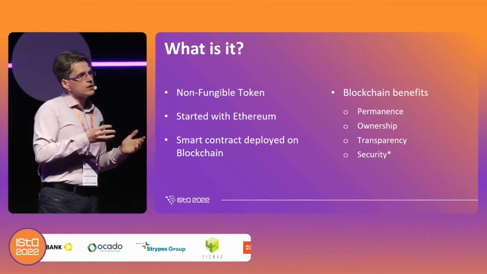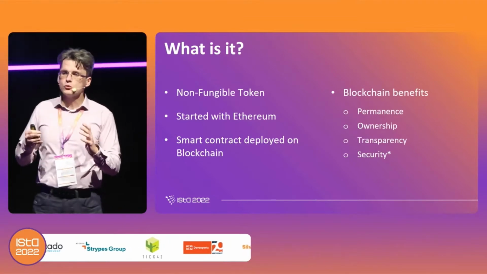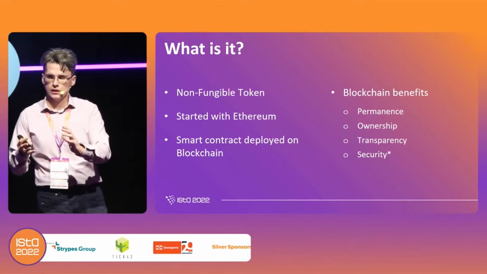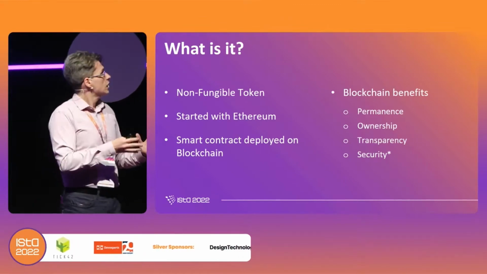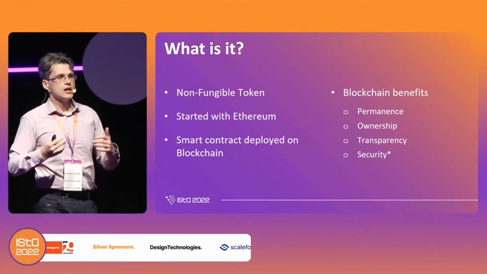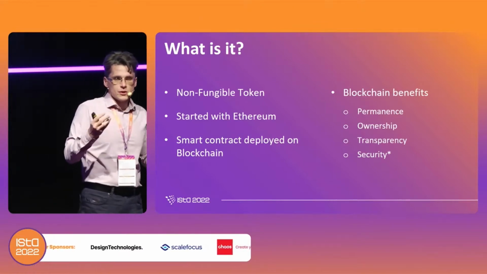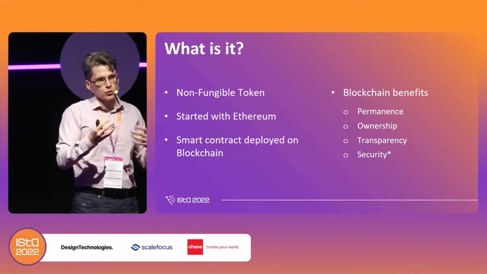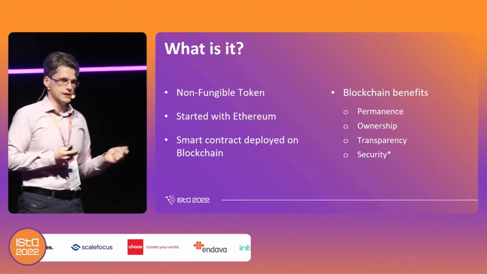But the important thing to know is that these are specific pieces of code that allow you to deploy functionality on the blockchain. So you can actually have state and have behavior there, unlike normal Bitcoin where you just track transactions. Like you track Petyo gives Yanshu 1 Bitcoin, for example, but nothing more than that. With smart contracts, you can do more. You can track state, you can track behavior, which enables NFTs.